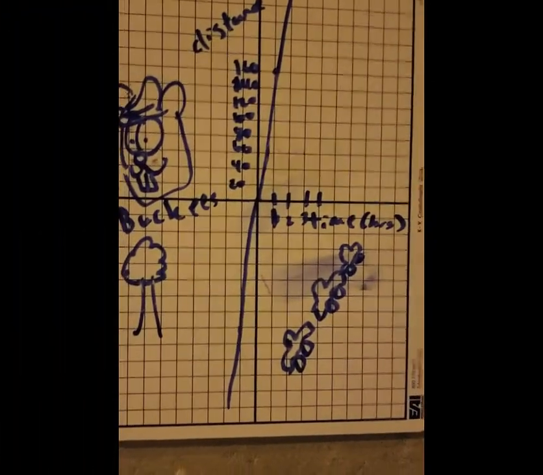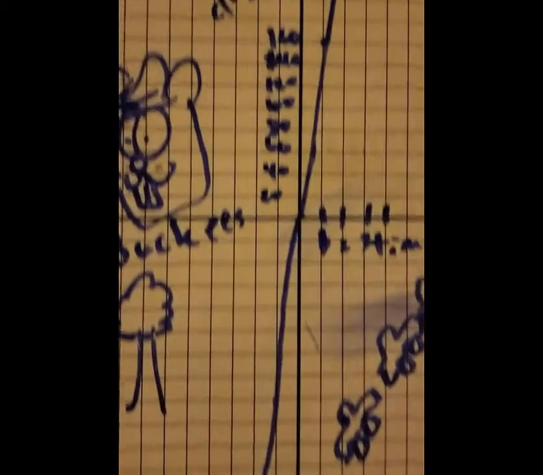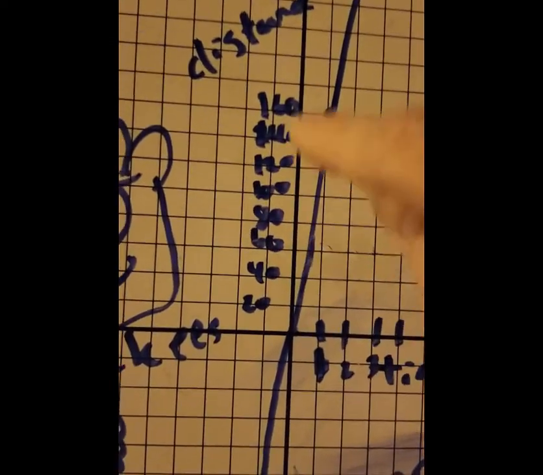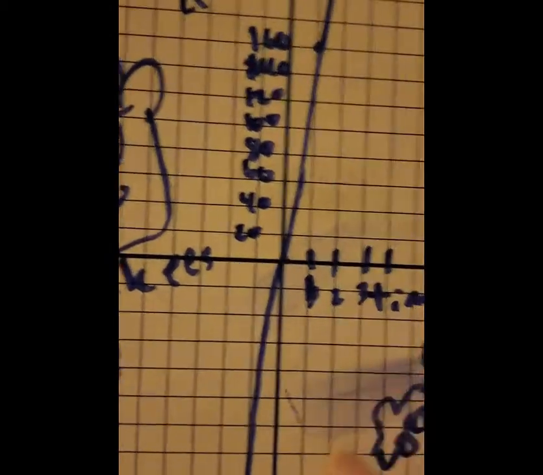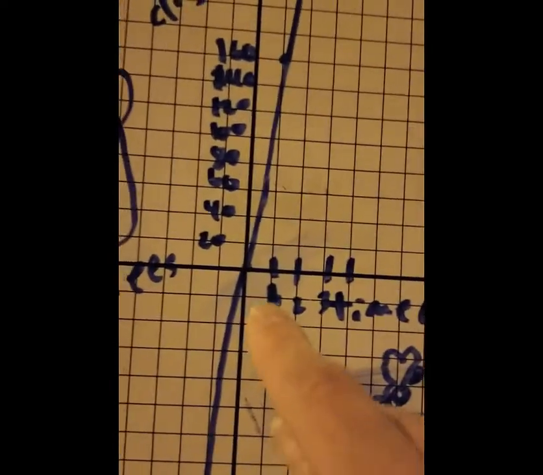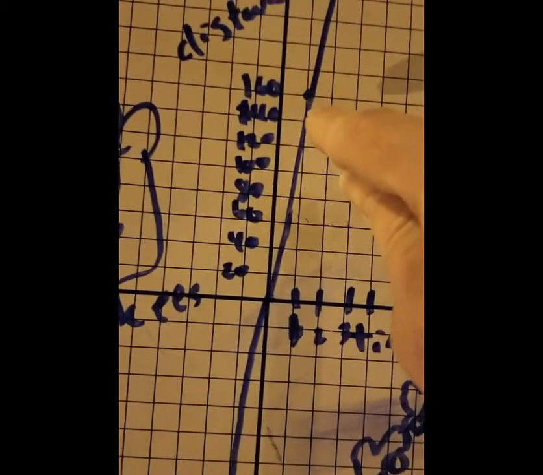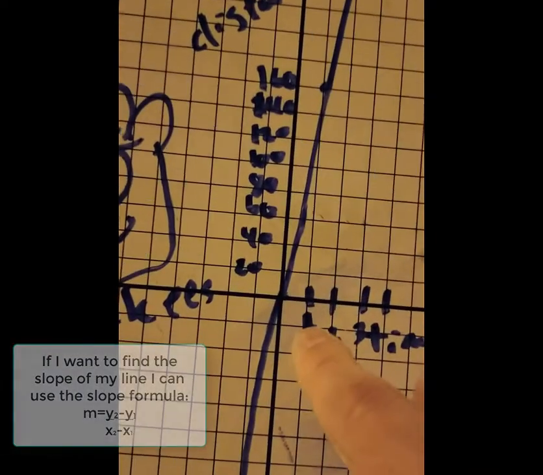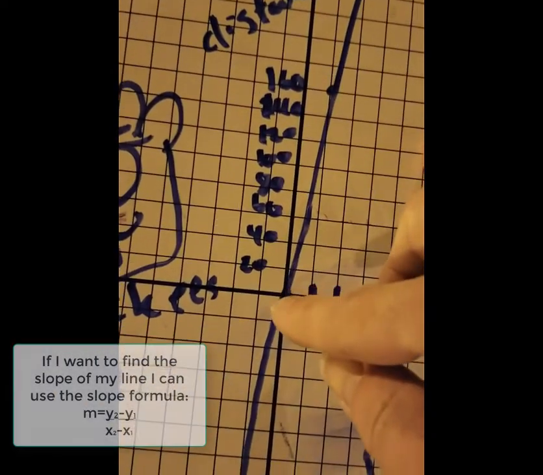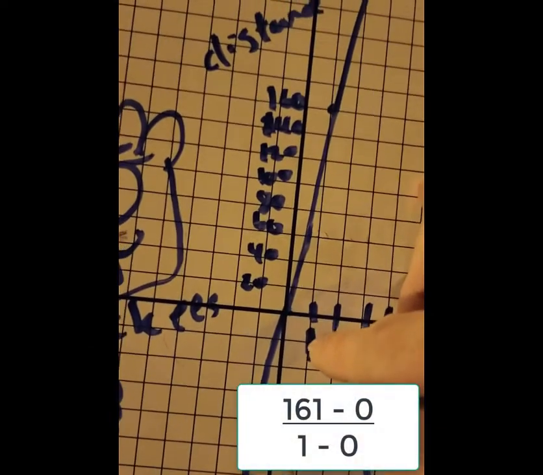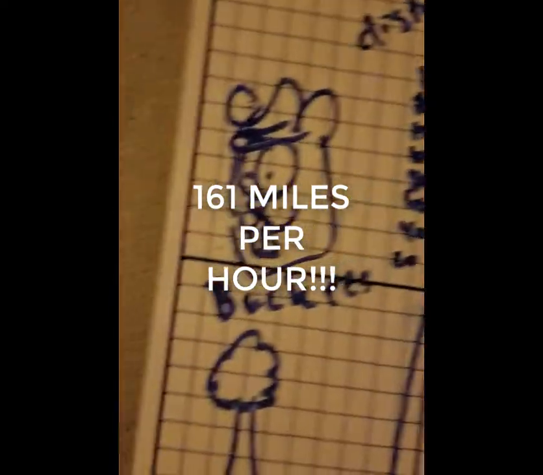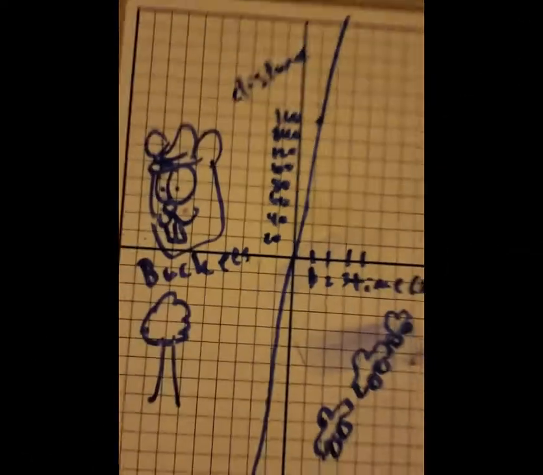So let's take a look at Kelsey's work here. As you can see, we have the y-axis where it's distance, and you can see it's split up into intervals of 20 miles. And on this side, we have the amount of time in hours, in increments of 20, and she wanted to get to Houston in a total of really 161 miles in 1 hour. Therefore, as you find the slope, it would be y2, which is 161, minus y1, which is 0, divided by 1 minus 0, which is 161 over 1, which is going to be 161 miles per hour.